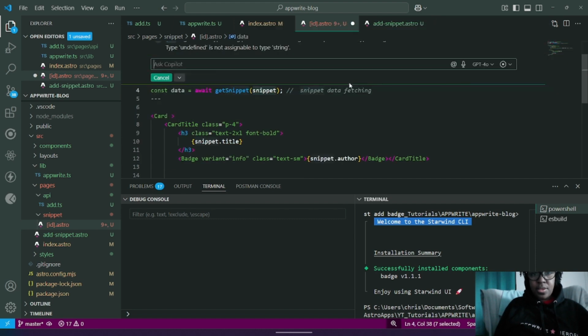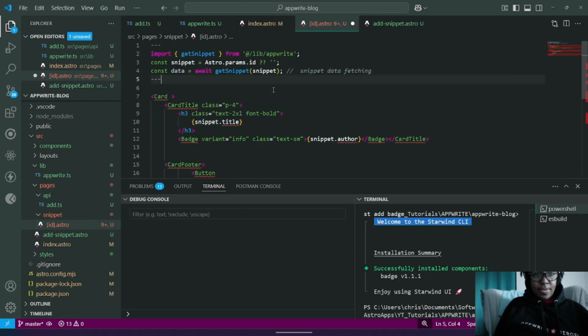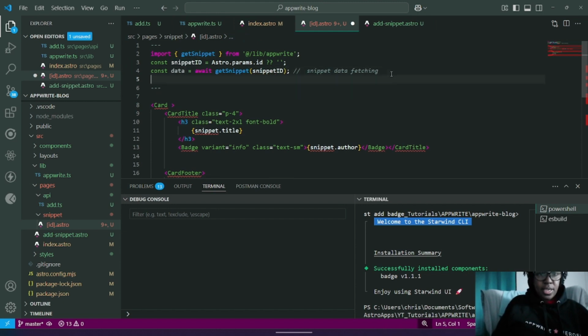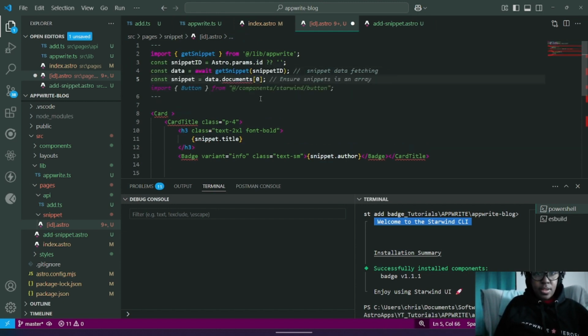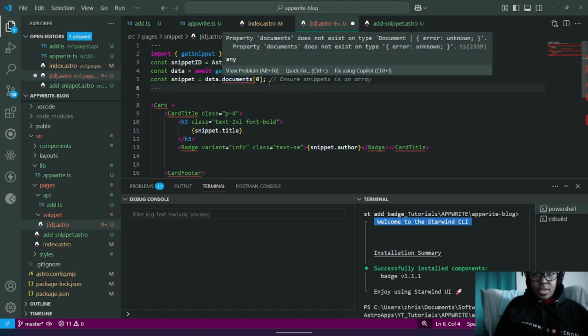We're just going to use Copilot to quick fix that, and that will just make sure that we're getting something back. Let's call it const snippet ID. That way we can actually say const snippet.